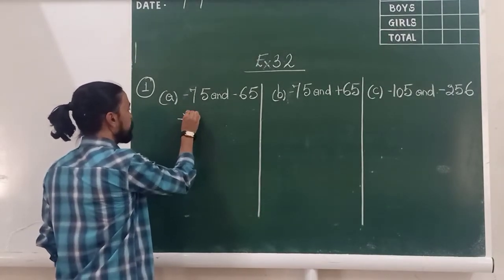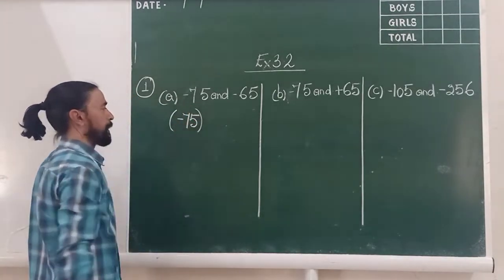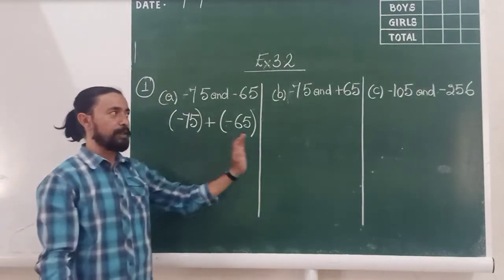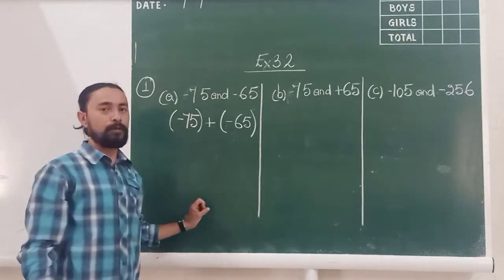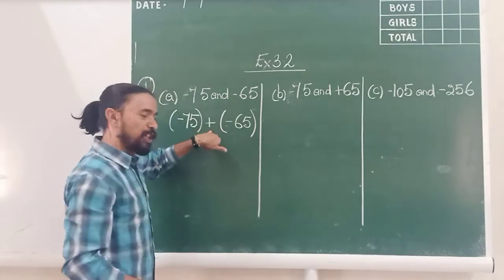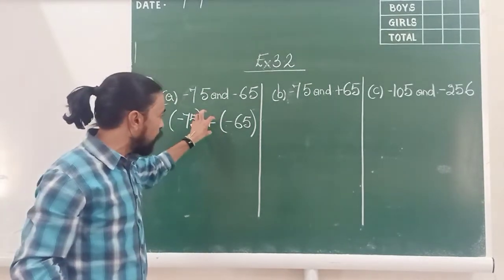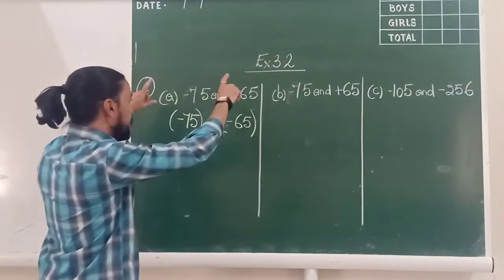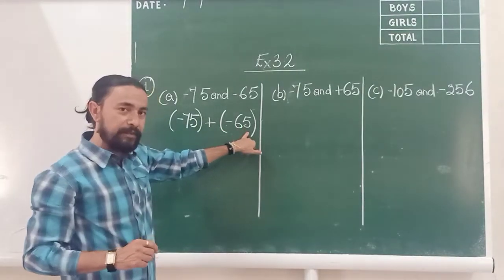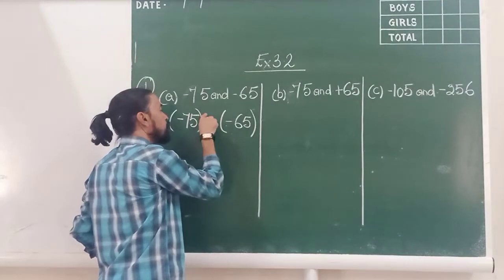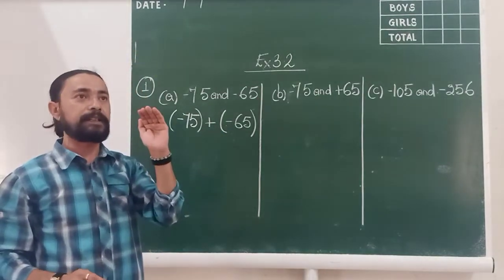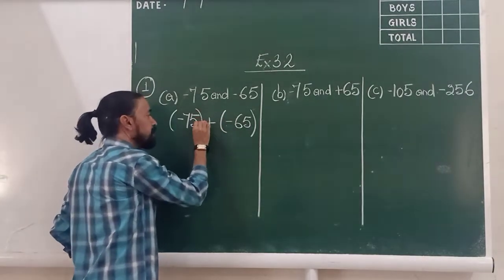So what's the pattern and what's the method? So first I write minus 75. This has to be added. I put minus 75 in a bracket. It has to be added to a negative 65 that also goes into a bracket. All the sums that we will be doing, we will be putting them into the brackets and then taking them out. Whether we are adding or whether we are subtracting, the rule is that you must put the numbers in the bracket with the operation in the center. So we are adding this. So this is the operation. The operation will always come in the center, in the center, in the center even for these two sums. But the numbers also in these two sums as well as this sum will go in brackets. Because this is a negative 75, this is a negative 65 and what am I doing to both of them? I am adding them.